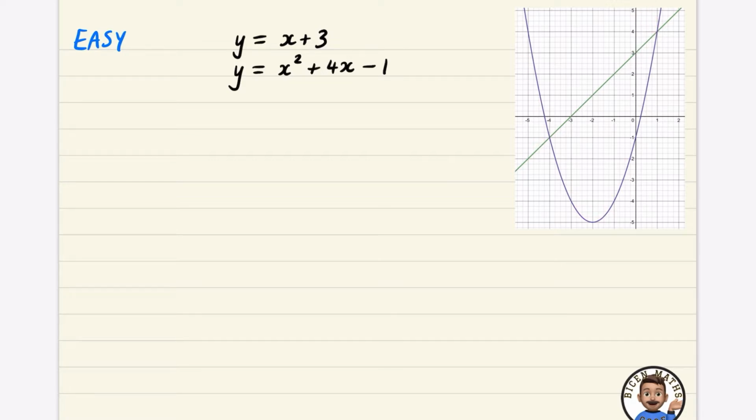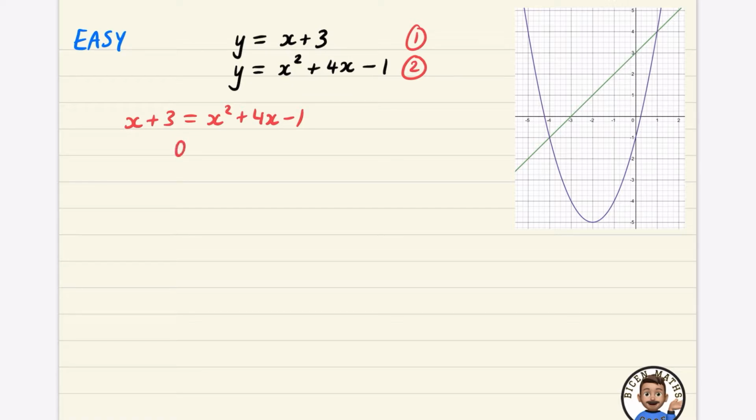Now they're already written in the correct form here, so I can just put equation 1 and equation 2 together because this is what y is, so I can just replace this y with x plus 3. So immediately I get x plus 3 is equal to x squared plus 4x minus 1, like this. So just this x plus 3 replaced the y because those are the things that are already the subject.